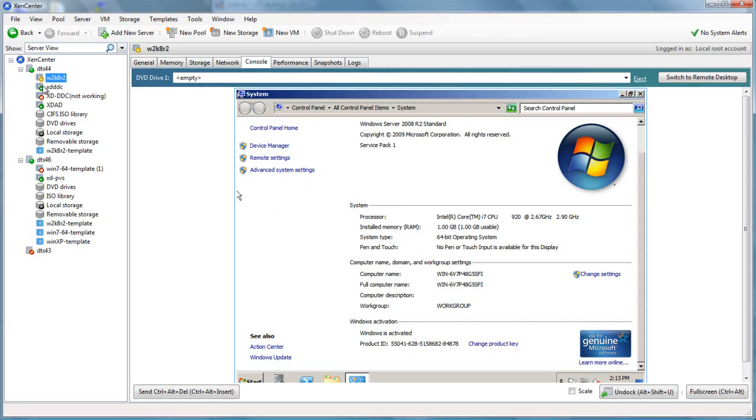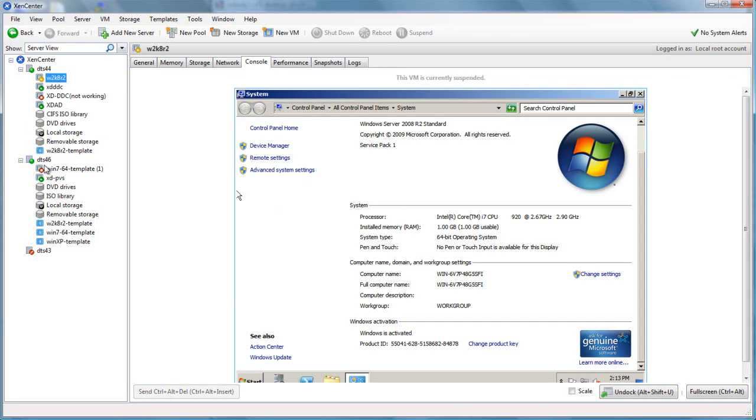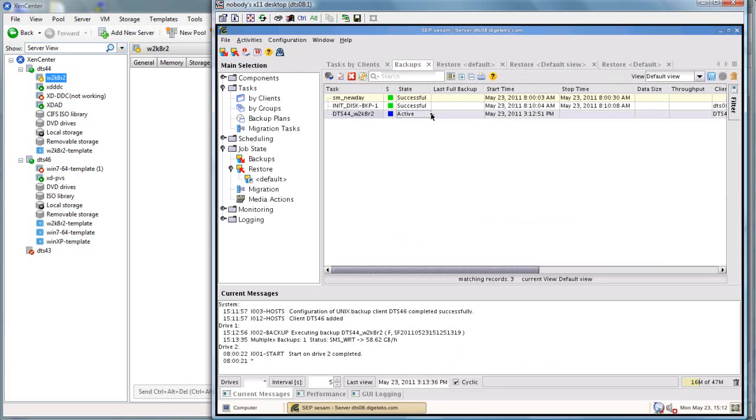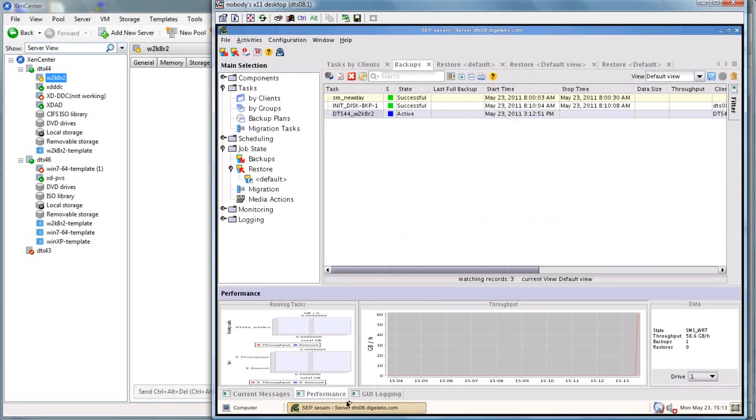So we're not going to be able to do changes here at this point, but we are doing a backup of the system and the memory state and all disks involved. So we're going to grab those, and if we go back to our backup session, we can actually go to our backup and see that the backup is active.